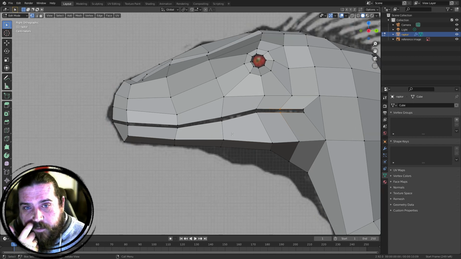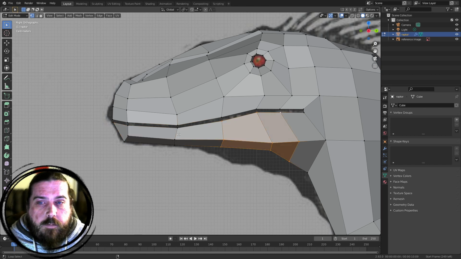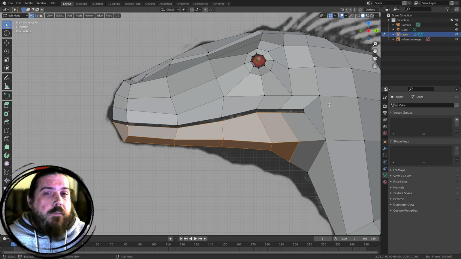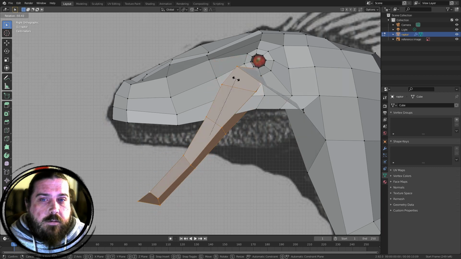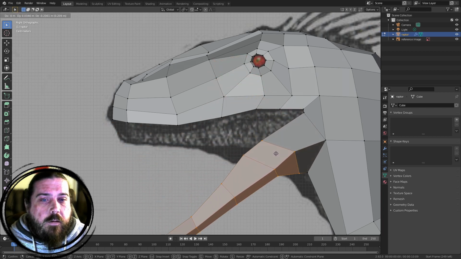I have found where moving parts are coming together, it helps to have them fairly separated before you even get there. And that can also help with certain aspects of modeling as well. So what I'm going to do is select these loops and then these vertices at the front. I can just select that like that. And I'm going to rotate this whole selection, the jaw, about 45 degrees and bring it down.